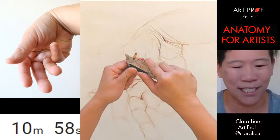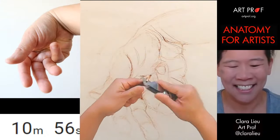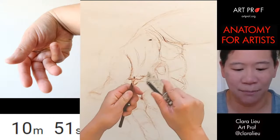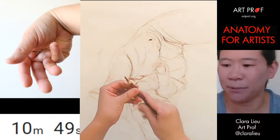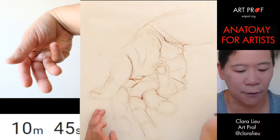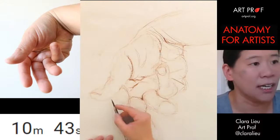All right, time to take a break and sharpen. See, that's again, with a colored pencil you can't press as hard, because if you do that, oh wait, I forgot to sharpen it. Shoot. You know what I'm going to do? I'm going to switch to this other colored pencil because this one's ready to go, because it actually does take some time to sharpen.